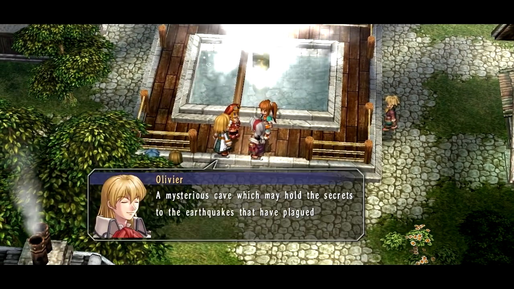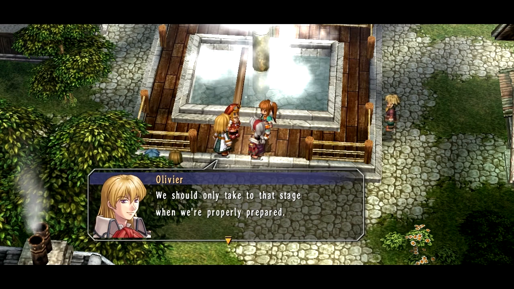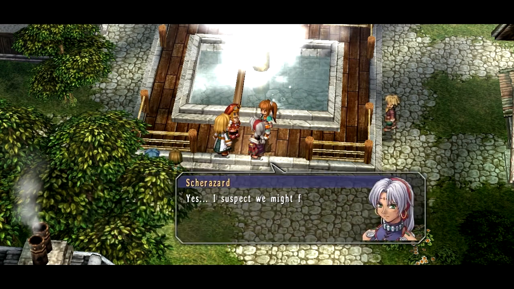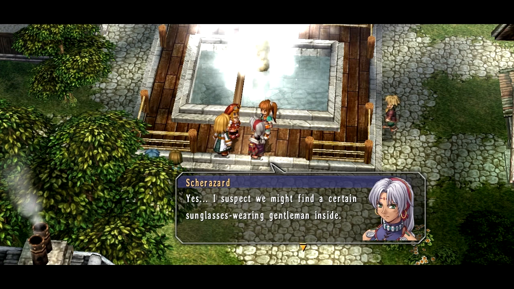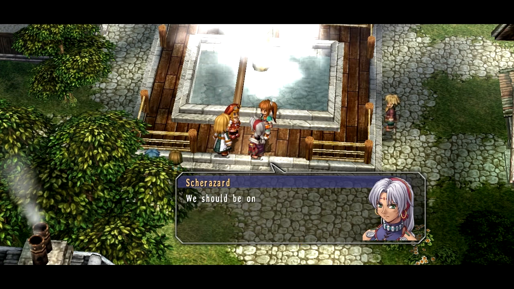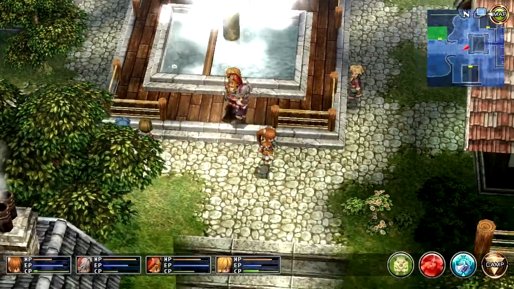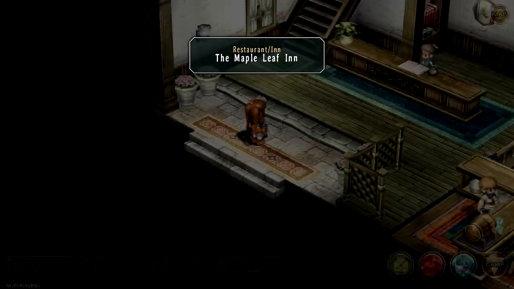The mysterious cave which may hold the secrets to the earthquakes that have plagued us. We should only take that to the stage when we're properly prepared. Yes, I suspect we might find a certain sunglasses-wearing gentleman inside. We should be on our guard and prepare accordingly. Sounds like a great idea, and that probably also involves staying at an inn.